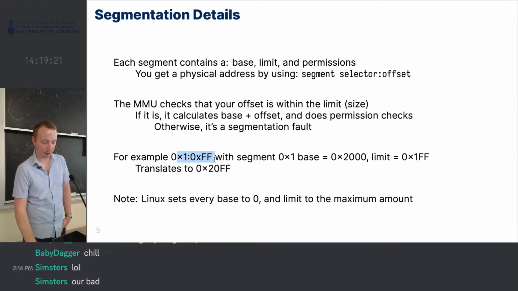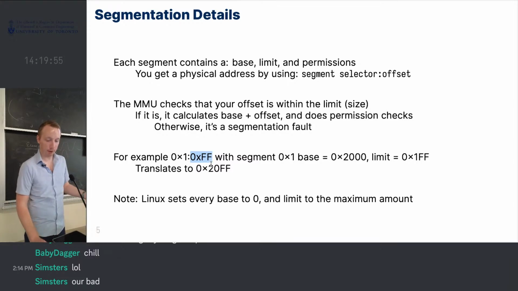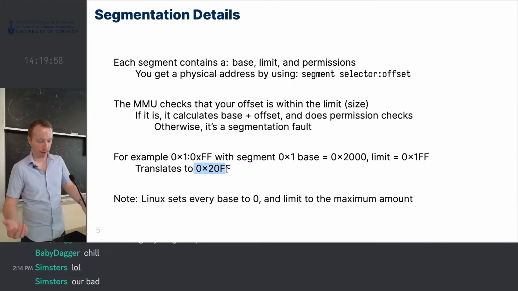So for example, an address would look really weird like this. It would say, hey, this is a section. So in section 1, I want to access offset FF, which is 255. And then in the memory management unit that actually is describing the sections, it would say, hey, section 1 has a base physical address, let's say something like hex 2000, and has a limit of 1FF. So this would be within the limit, and then to do the translation, all it would do is add the base address to this offset. So the physical address would be 20FF.